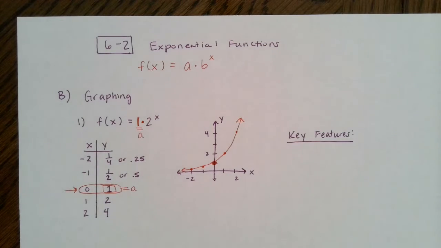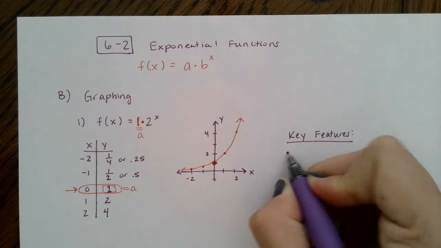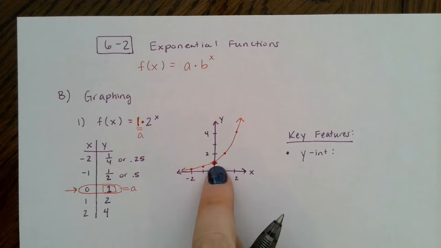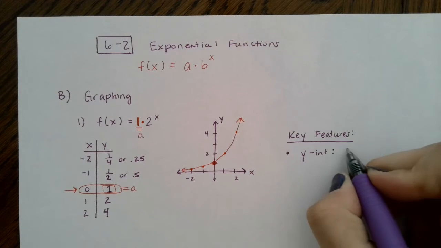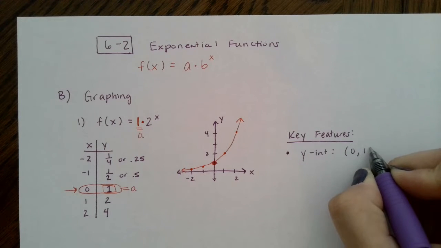And the first one is going to be the y-intercept. And we actually already talked about that a little bit. We talked about the y-intercept when we graphed that very first point. So that's (0, comma). It's always going to be (0, comma) and 1. Notice it's 0, comma, that number right there.